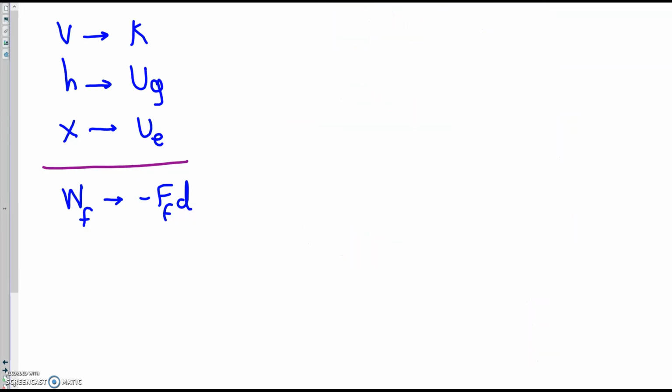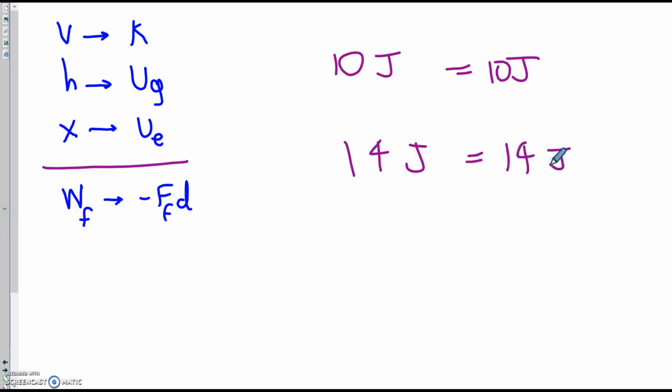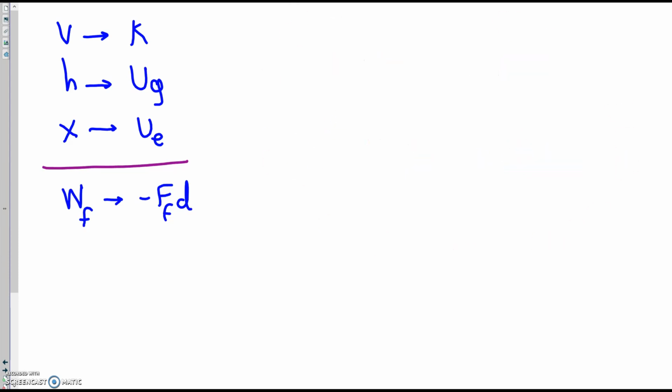In the problems, we're going to have an object that's moving from one configuration to another configuration. And the amount of energy that you have at the beginning, maybe it's 10 joules, has to equal the amount of energy you have later at the end. If you start with 14 joules, you have to have 14 joules at the end. That's conservation of mechanical energy. The only exception, let's say you start initially with 10 joules, and friction takes away 2 joules. You would have to add the work done by friction, the negative 2 joules.